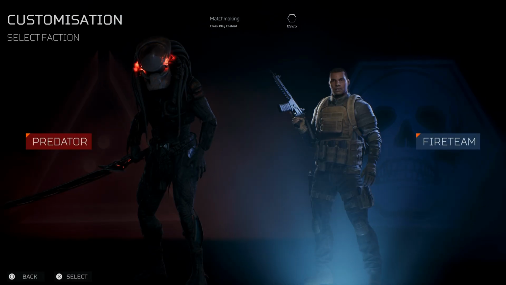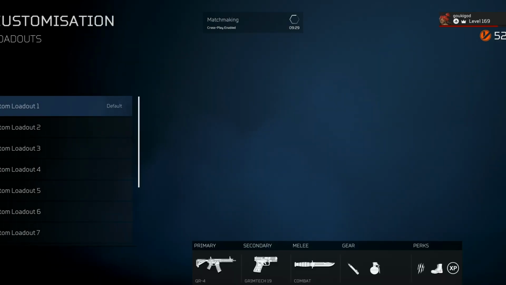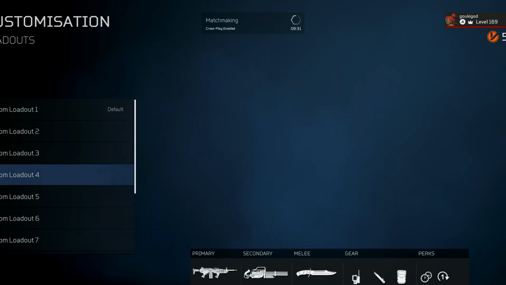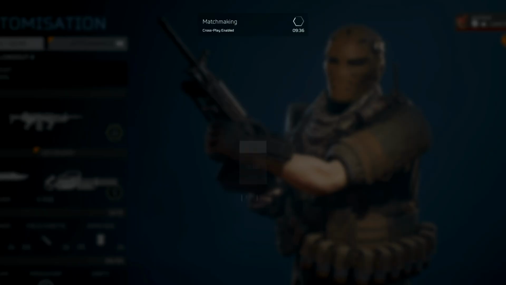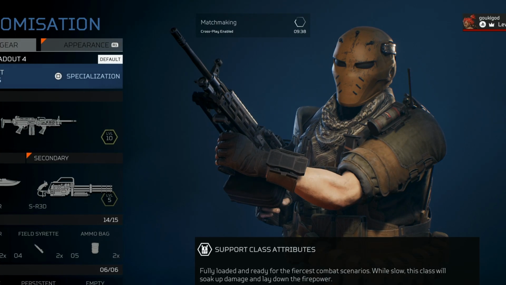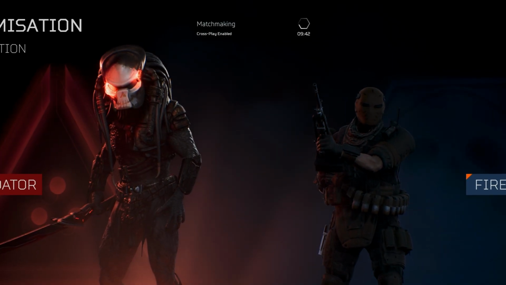Matchmaking times haven't changed in my experience. Getting a game as the fire team is mostly quick, but queuing as the pred you can easily wait up to 10 minutes. I explained why I didn't think wait times would ever change in my previous video. The abridged version though is that it's basically a numbers problem, with more players queuing to play as the pred than there are games available.